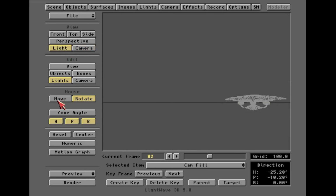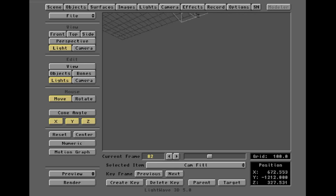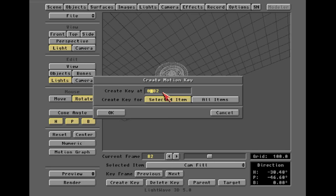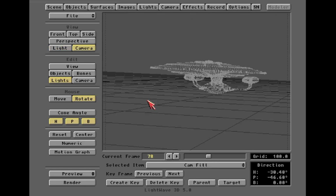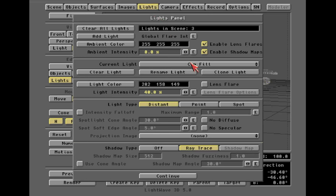There she is. And even though it's a distant light, I'm going to go way down. I really want this red light to just fill the bottom of the ship. I don't want it to really be affecting any other part of the ship, okay? So that's all I get. It's a distant light, so it can be anywhere and it doesn't matter. So now, when we come back here, we've got our cam fill, and we've got our kicker, which I turned off because it was getting blown out by the cam fill.